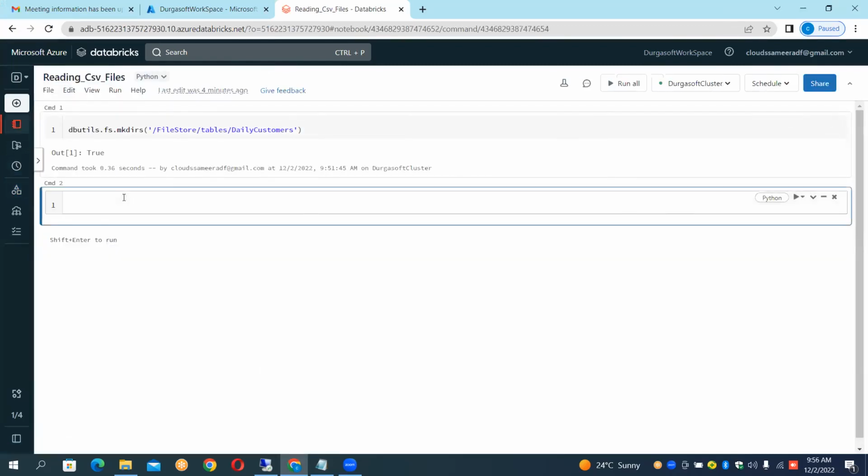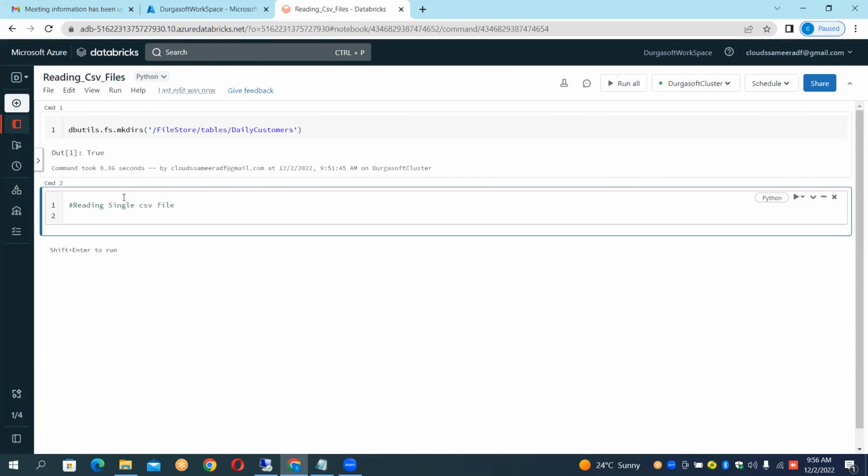Reading single CSV file. src_path is equal to this, the source path now everyone. This is the source path, single file. This is how I'm loading it.